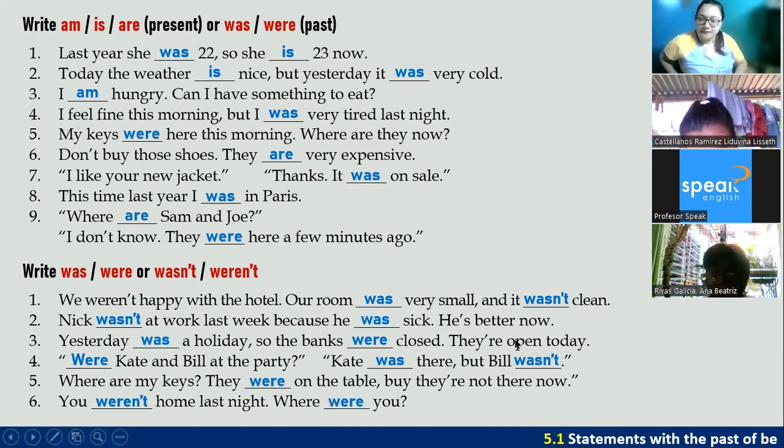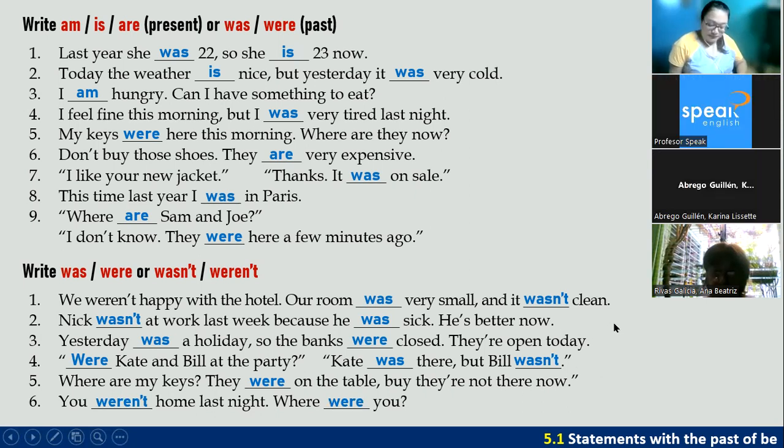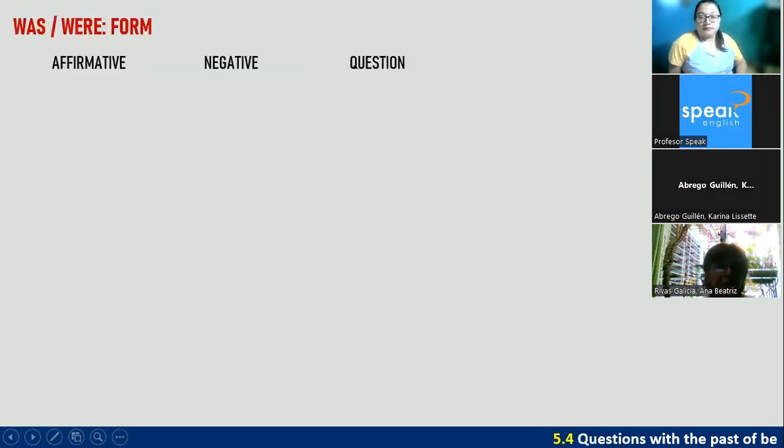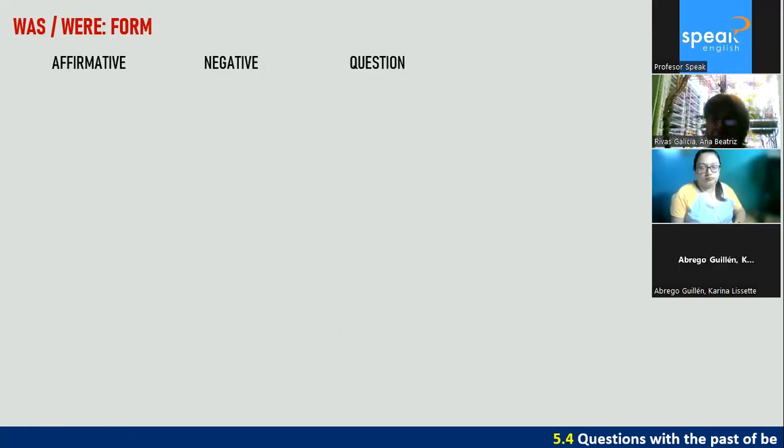Excellent. Good job, guys. Okay, as you can see, it's kind of intuitive, right? Es intuitiva la forma en la que nosotros vamos a usar, siempre recordando esa parte de si es singular o si es plural, ¿verdad? Porque así es más fácil para nosotros poder identificar cuál es la versión del verbo to be que vamos a necesitar, ¿ok? Now, vamos a chequear así como digamos una comparación, ¿ok?